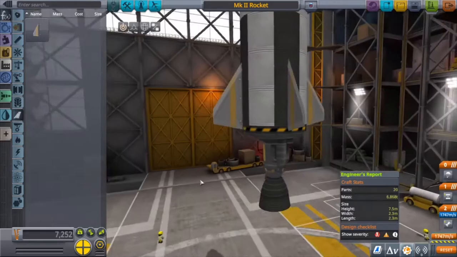Building up the Mark II rocket, we're getting ready to take it out once again out to the pad, this time bringing Jebediah Kerman with us.